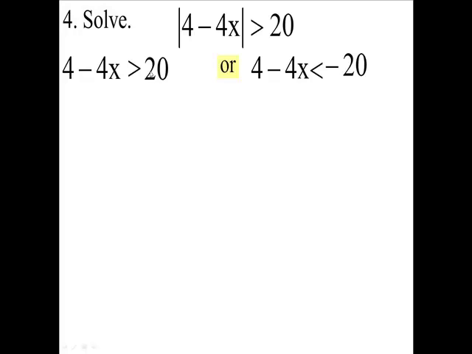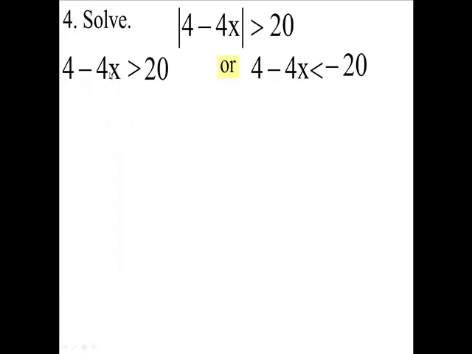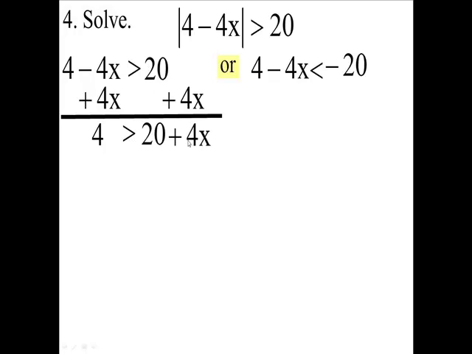We want things that are greater than 20, but smaller than negative 20. If you solve this, the first thing I want to do is get a plus 4x. So instead of a minus 4x here, I want a plus 4x, so I'm going to add 4x here and 4x here. Bring down the 4, bring down the greater than, bring down the 20, and the 4x. This way we get to write it without the negative coefficient for x — we'll have a plus 4x instead of a minus 4x.